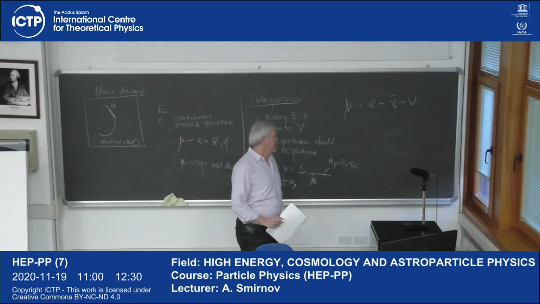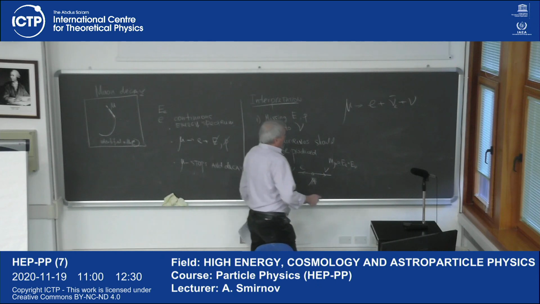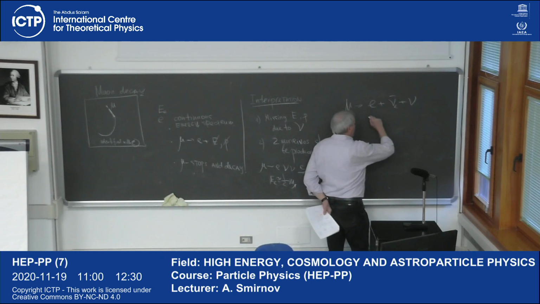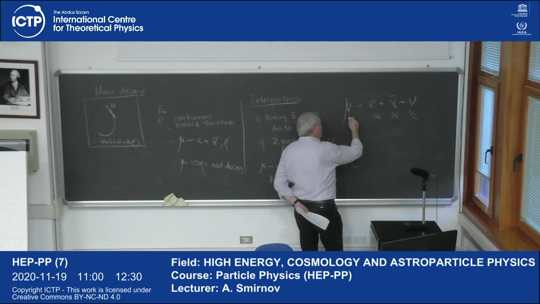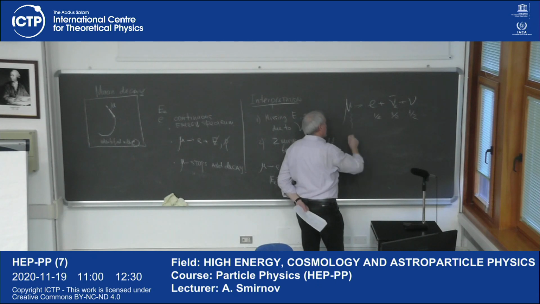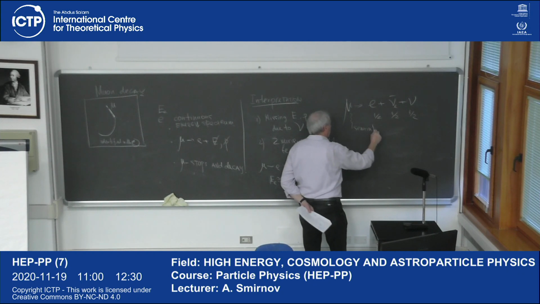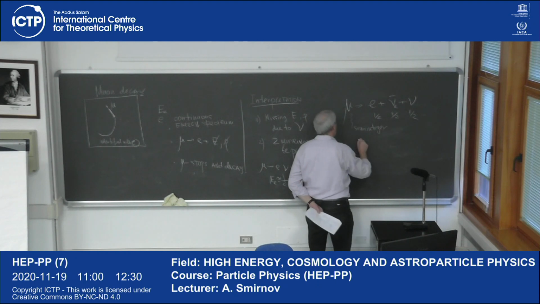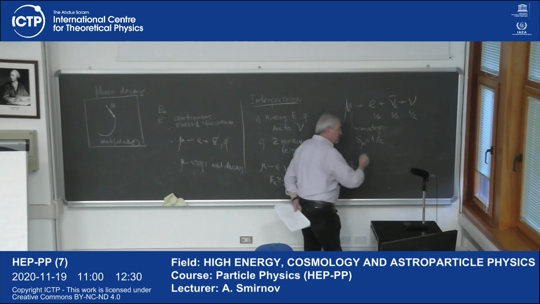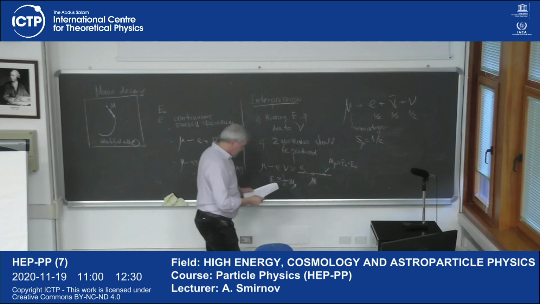Agree? So if you introduce two neutrinos and they have spin 1/2, this is 1/2, this is 1/2, then from angular momentum conservation, this means that the spin of the muon should be semi-integer. And the simplest possibility is that the spin of the muon is 1/2, and that was confirmed by some other measurements too.